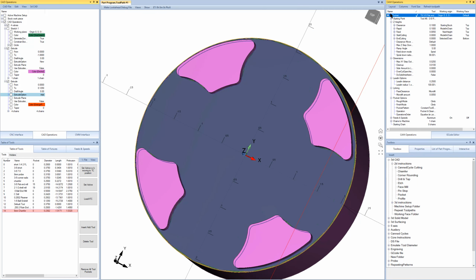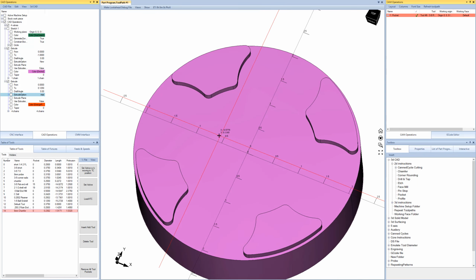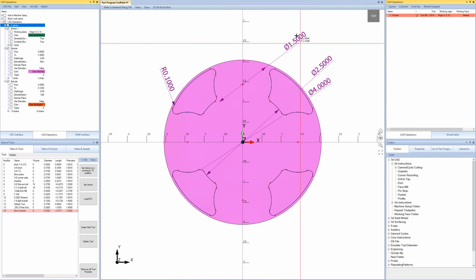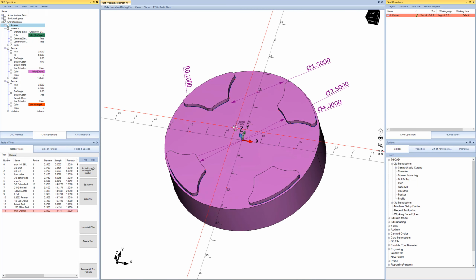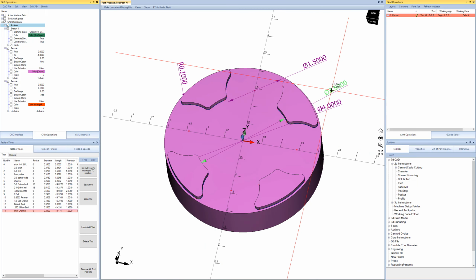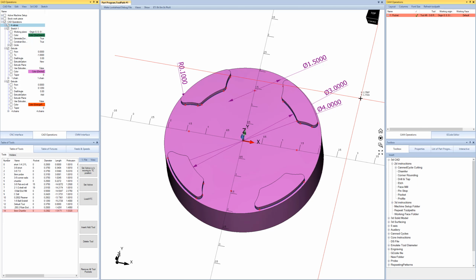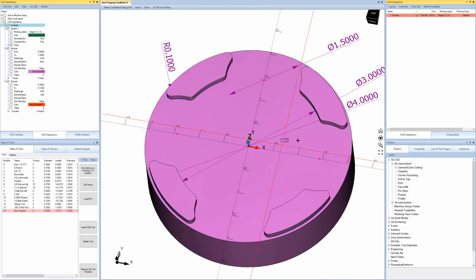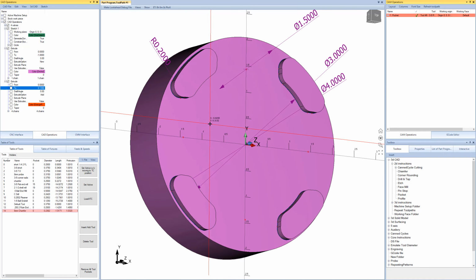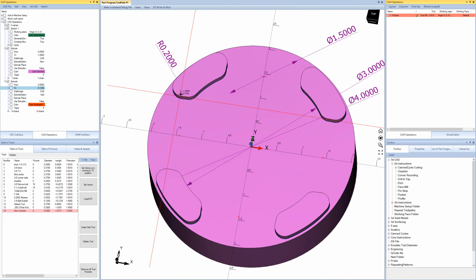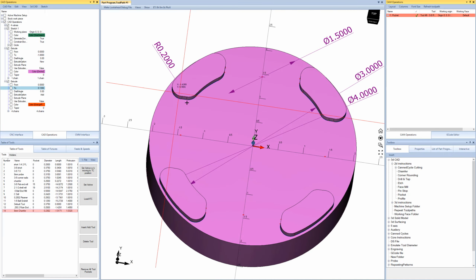So let's go ahead and see what happens if we change some of these dimensions up here. If I come over here to the 4-valve sketch again, I have access to all of these dimensions, and I should be able to just change any of these dimensions, and our 3D should update. Let's see how well that works. Change it to 3, and you can see that it updated our whole 3D drawing. And I can change the radius to, say, 0.2, be kind of big, but it should be okay. Okay, so that looks good. So it updated our drawing to 0.2 for the radius there.